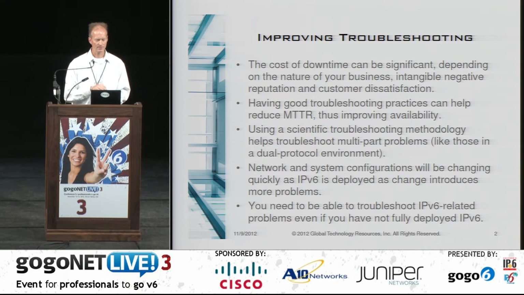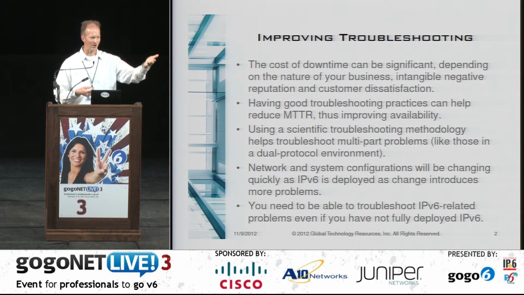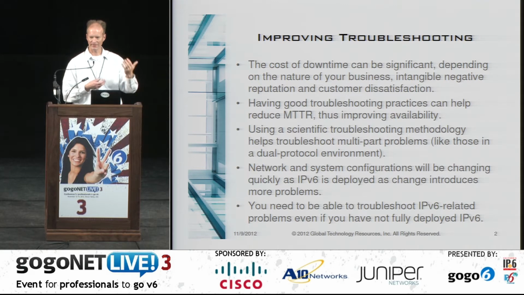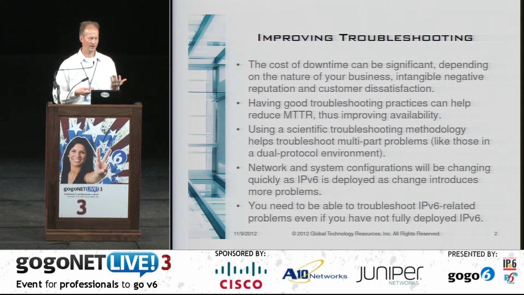And so we need to be able to troubleshoot IPv6-related problems very quickly, even if we haven't deployed IPv6. Your organization may be just v6 at the perimeter, maybe not dual protocol internally, but someone else on the internet may be going through a carrier grade NAT system, maybe having a happy eyeballs issue, maybe has v6 that's affecting the far end. If your company is providing the service, they look to you as the one to help troubleshoot the problem. So even if you haven't progressed far in your own IPv6 deployment, you will still be engaged in IPv6-related troubleshooting problems.